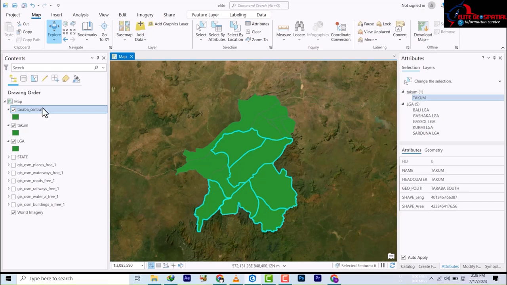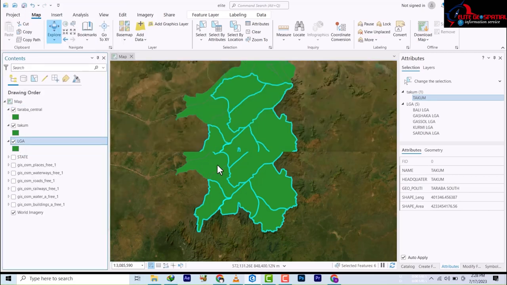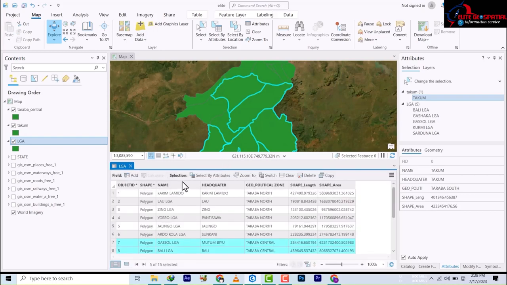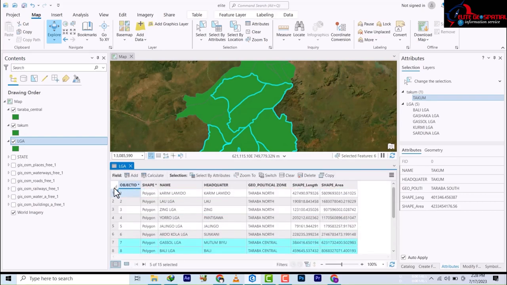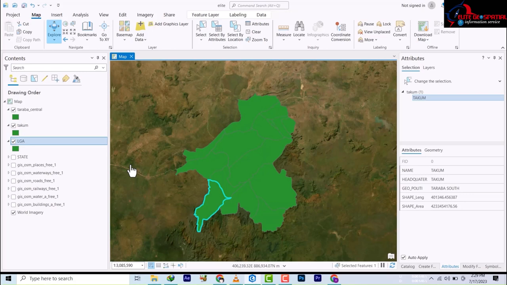So you can use select by attributes. And there are other selection by attribute methods you can also practice, which I'm going to explain intensively in the video I will title selection by attribute. But this is just for the purpose of this video, to illustrate how you can export such data. You can do it by other methods, by calculate, by any method, anything you've selected, you can actually export it. So this is basically how you export data on ArcGIS.